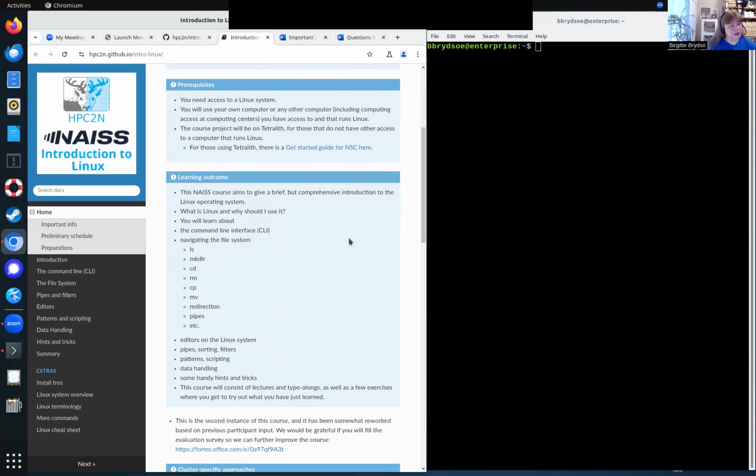And the prerequisites. Well, you need access to a Linux system. I'm going to assume you have that now. You will either use your own computer or you can use any other computer as long as it's running Linux and you have access to it. That includes if you have access to any supercomputing centers because they all run Linux.